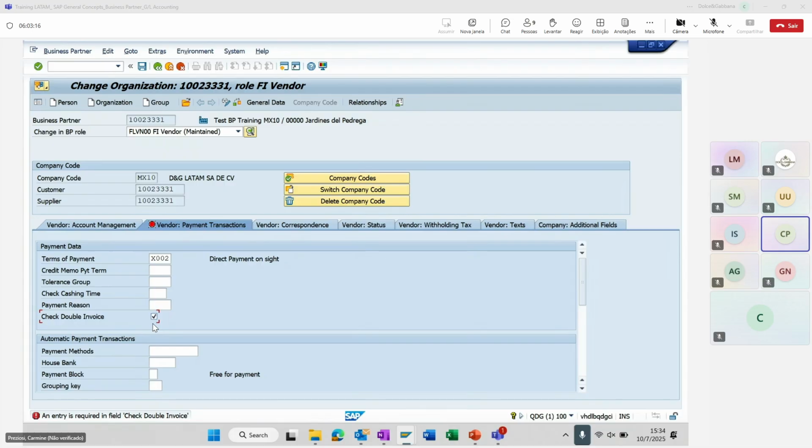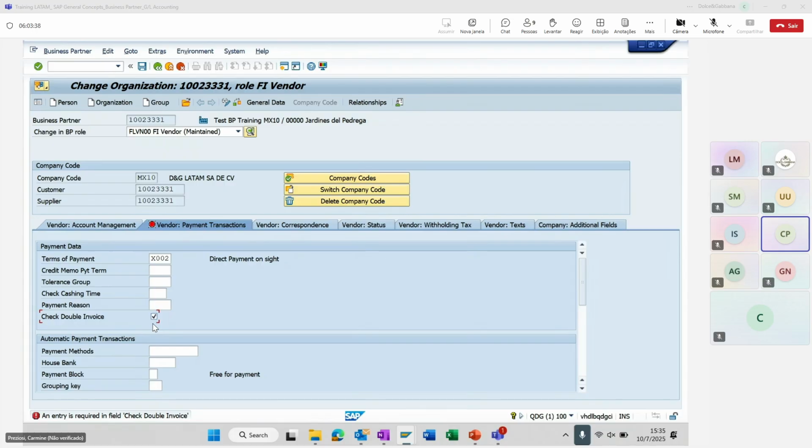Because after we will see an accounting document. In the accounting document is present a field reference. For the vendor invoice, in this reference, we put the vendor invoice number. The combination of document date and reference, in this case, vendor invoice number.